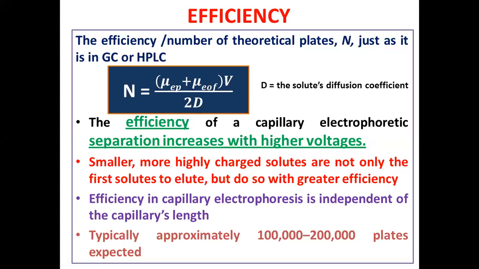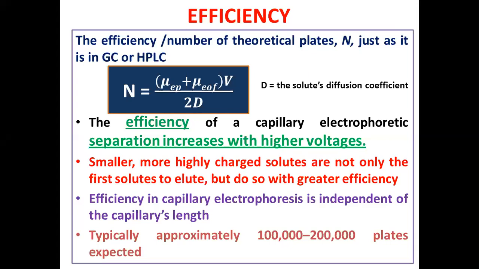And unlike efficiency in chromatography, denoted by the number of theoretical plates, whether in GC or HPLC, whatever it is, here also we will use capital N to express the number of theoretical plates. But in chromatography, we calculate the number of theoretical plates using the expression N equals 16 TR squared divided by W squared, where the values of TR and W can be obtained from the chromatogram. Here, we don't have a chromatogram, but we are aware of the diffusion coefficient of the solute and the voltage at which we are operating the separation procedure.